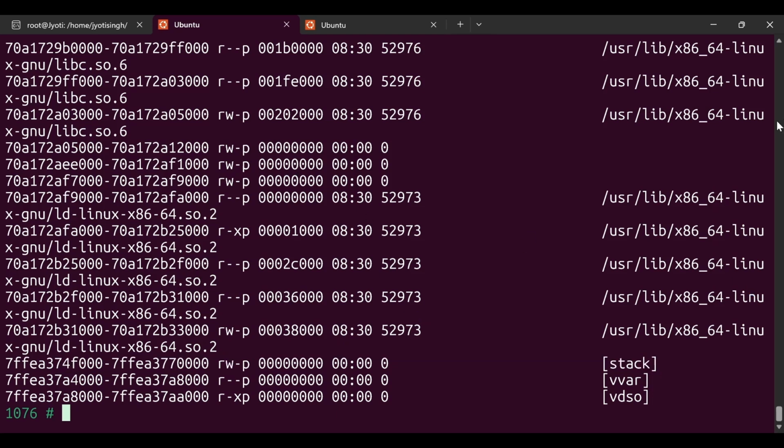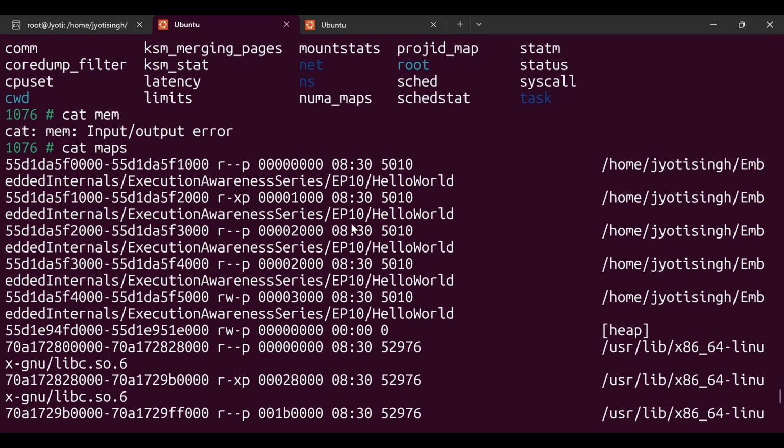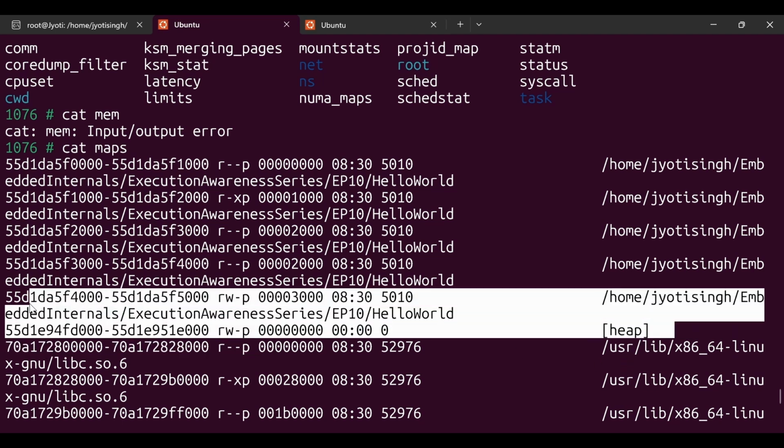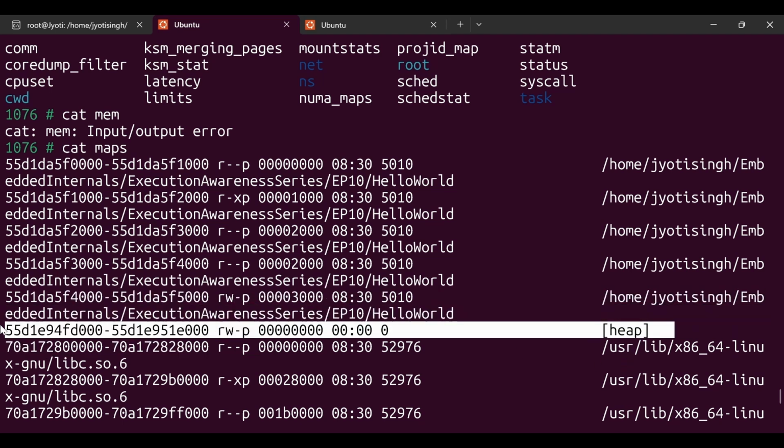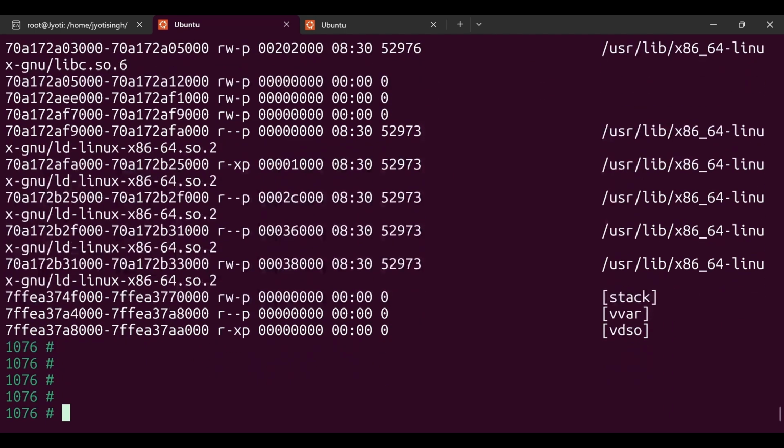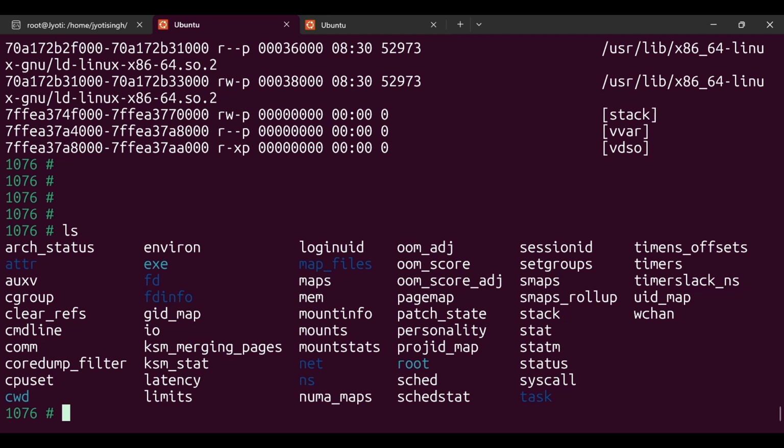Similarly to stack, we have the heap segment here. In the heap, we can see the corresponding memory address of the heap segment. So like this, we can see the memory addresses of the particular segments, whatever memory it is being mapped at.